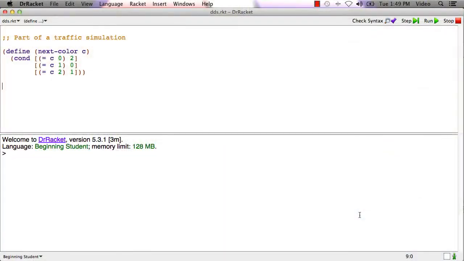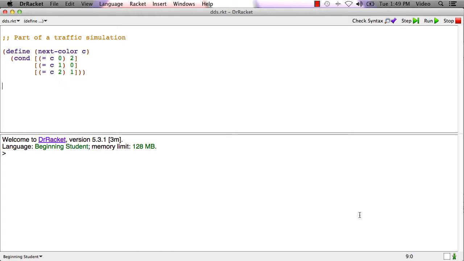So now suppose you're working on a program that somebody else wrote, and the program has to do with simulating traffic. So it's reasonable to expect in a program like that that there's going to be code that has to do with traffic lights and cars and trucks and things like that. Now you're reading that program, and you come to this function definition. And you ask yourself, what does it do?